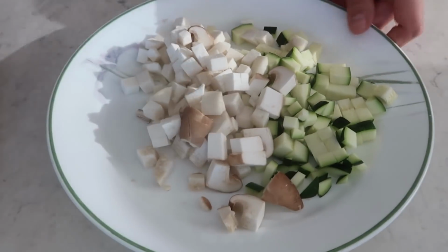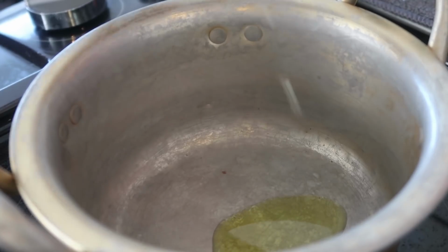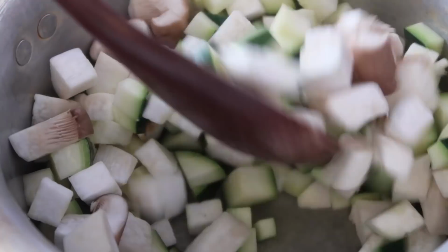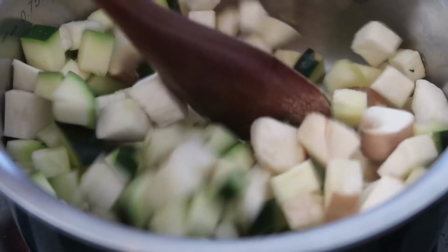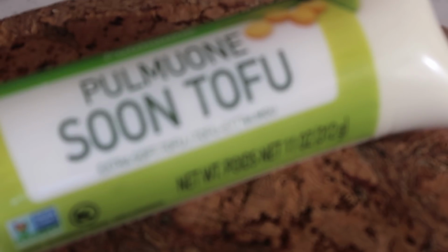Once we've chopped up the zucchini and the mushroom, we're going to add a little bit of oil into a pot here, and then I'm going to add in the zucchini and mushroom, and we're going to cook it up a little bit on medium-high heat. And as soon as you realize that the pot you're using is way too small, you can now transfer the contents into a bigger pot. Yes. And while that is cooking, you can quickly prepare the tofu.